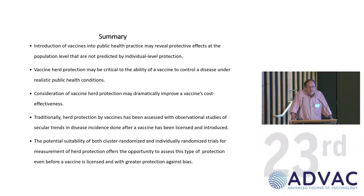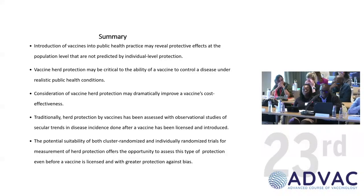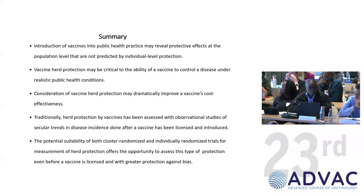Up there. Yeah. Thank you very much. I'm Isaac. You did mention that in cluster randomized trials, like the one which you showed in Calcutta, there was a possibility of contamination from one cluster to the other. So what considerations should one make in terms of selection of clusters as well as randomization to ensure that you minimize this contamination from one cluster to the other? And just a follow-up question. Is it also very necessary to define a pre-specified contamination level which could be accepted, beyond which one would think that it would invalidate the results?